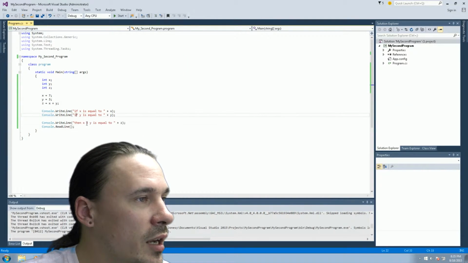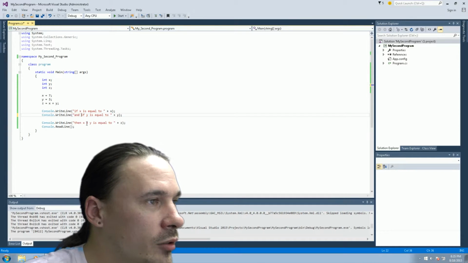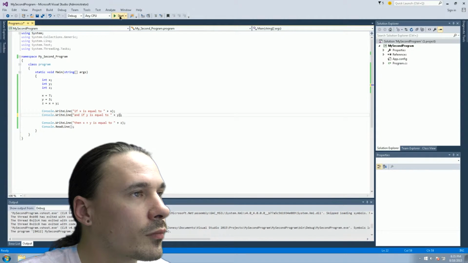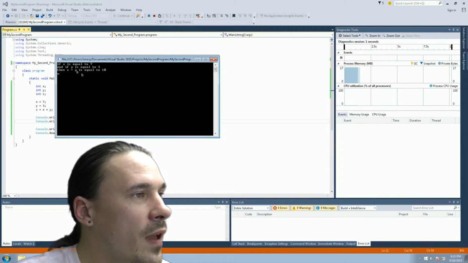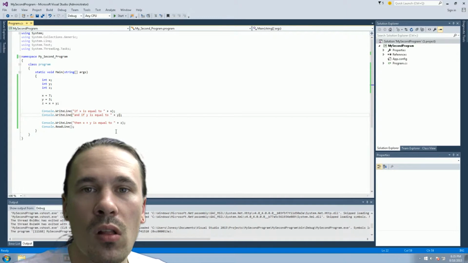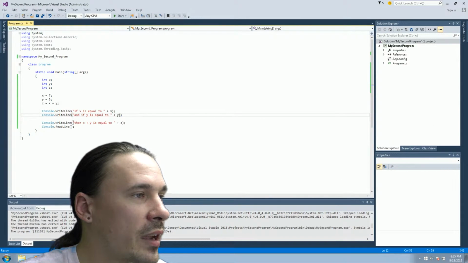So let's change that so it's more grammatically correct. If x is equal to 7 and if y is equal to 3, then x plus y is equal to 10.